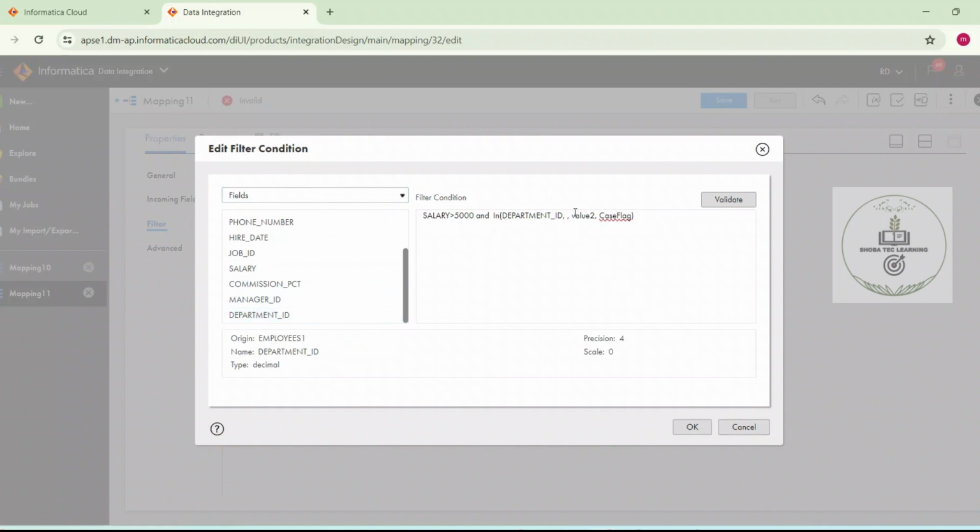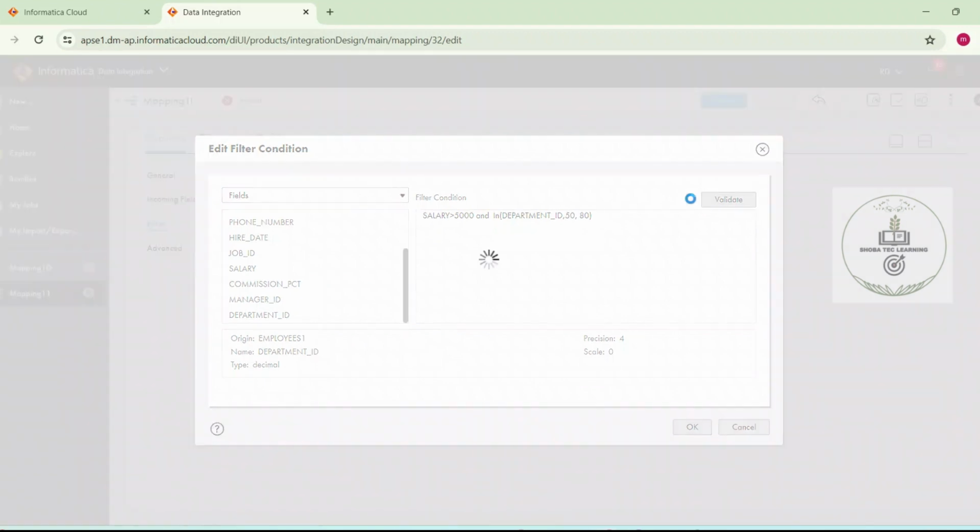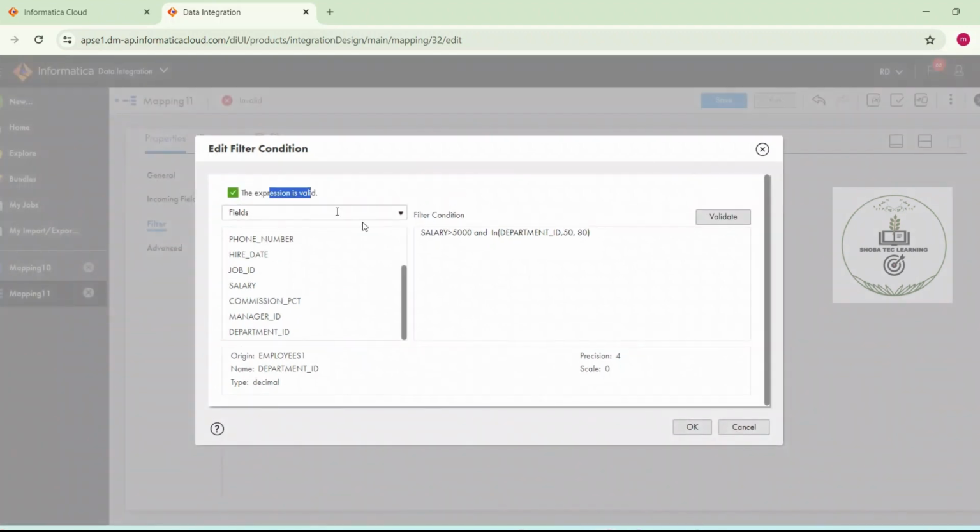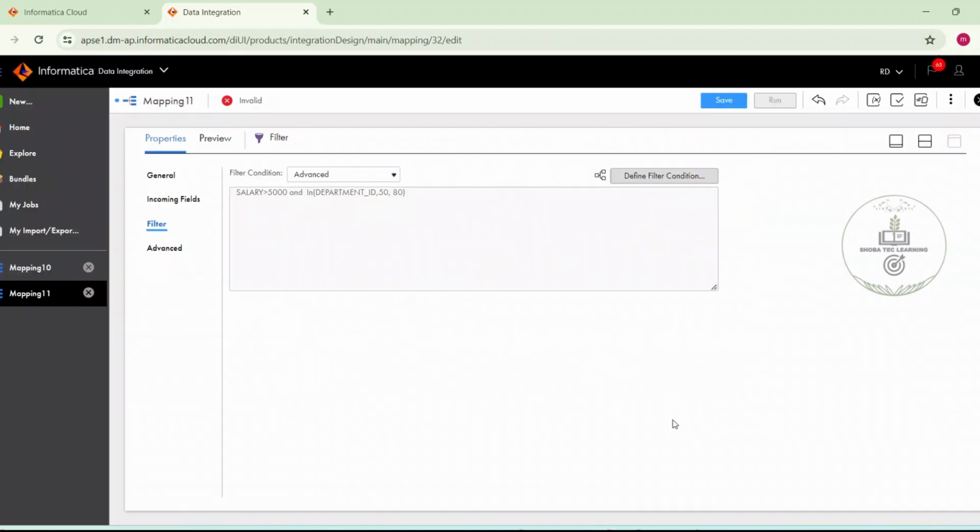Second, we give the values we need to get: value 1 is 50 and value 2 is 80. So this is my range. This specific department ID we can get in our target. Now validate the expression. See here, the expression is valid.